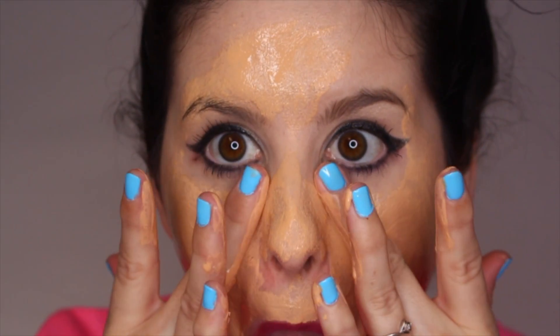I also still have my lip gloss on. I'm gonna put it over my lips as well — I'm not gonna be able to talk after that, so I'm just gonna do that last. I feel like I'm gonna need a lot for my makeup. I'll put it on my lips last because I don't want to get it in my mouth. I'm actually gonna use my hair dryer to dry it, and yes, I'm gonna put it on my eyebrows even though it normally rips your brows out. I'm also gonna put it over my eyeliner. I'm about to go put this on in front of the mirror so I can get it all over the makeup.